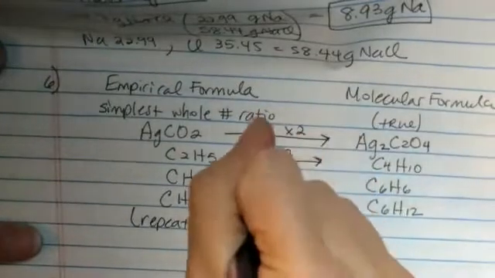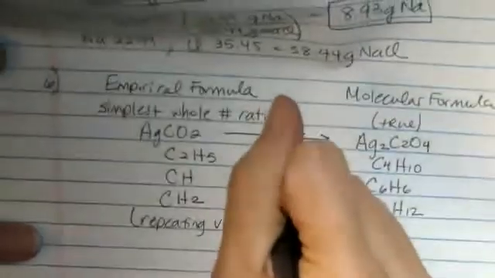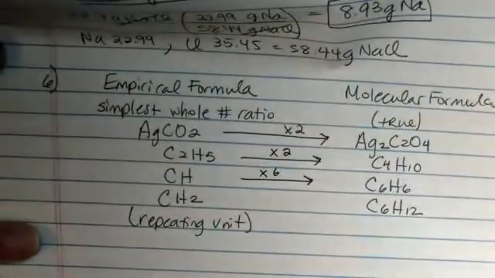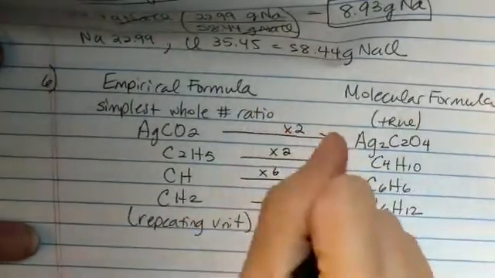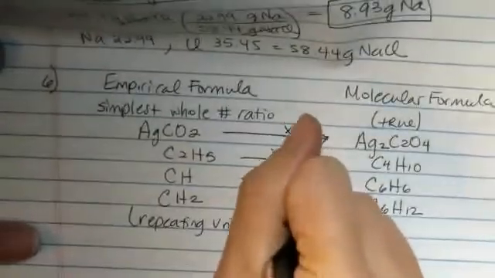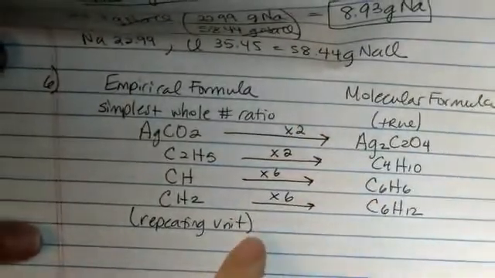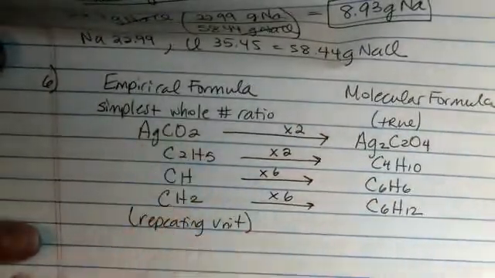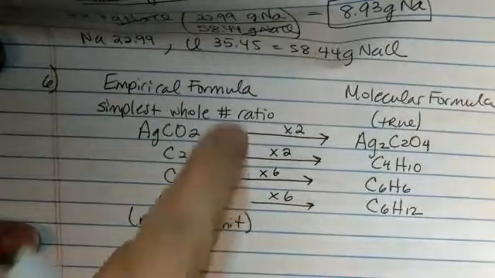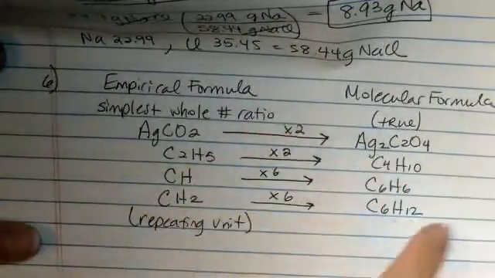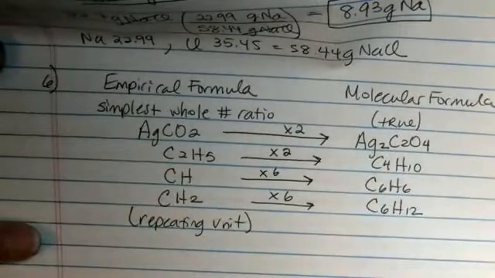The CH empirical formula for benzene repeats 6 times until we get to C6H6. And the same is true for the CH2 going to cyclohexane. So what I think of is the empirical formula is this chunk of the compound, and it repeats a certain number of times until we make up the true molecular formula. So what we're going to do first is go through examples on how to get the empirical formula, and then keep this in mind to help us understand how to get the true molecular formula.